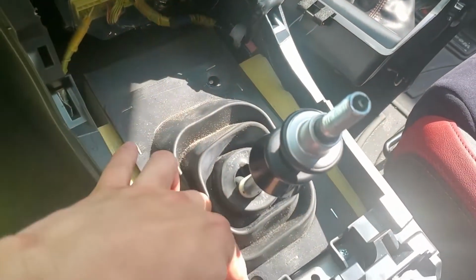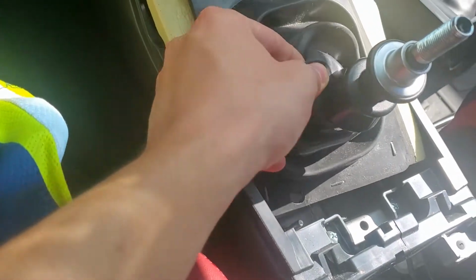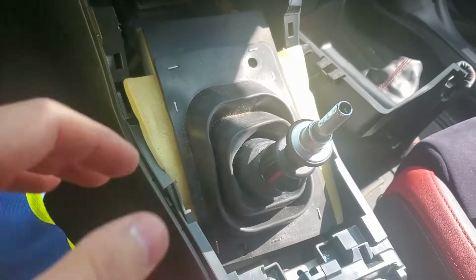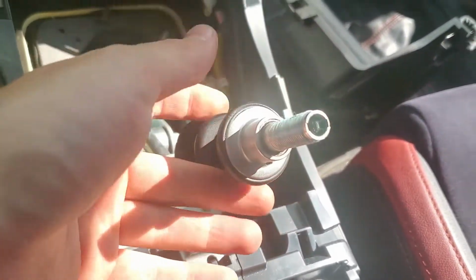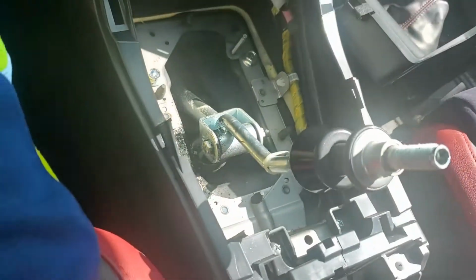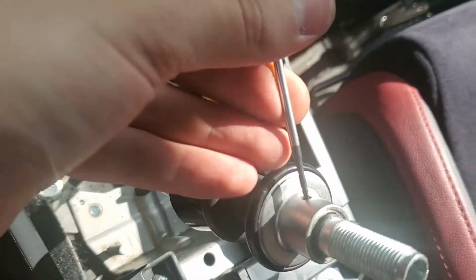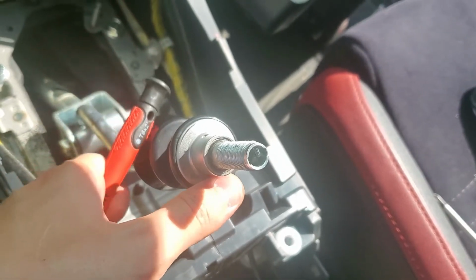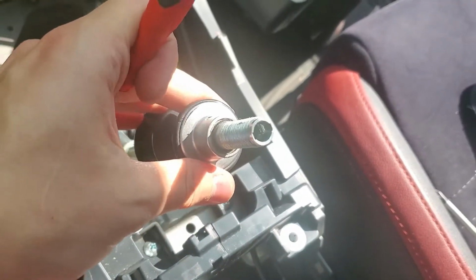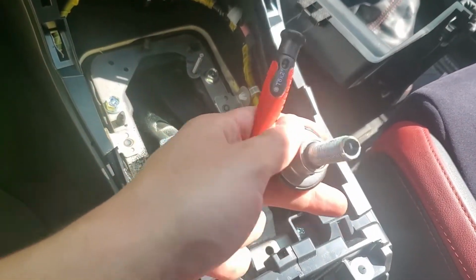Just unscrew these white parts, and then you should be able to just kind of pull everything out. Just stretch the rubber part around all of this, and it should just pop right off. Now, there's a pin that goes through right there, and that kind of holds everything together for the lockout, okay? To knock it out, just take something small, like a small screwdriver, put it in, and then kind of hammer it out, but be careful you don't lose that pin. If you lose that pin, you're kind of screwed, so take your time doing this. And honestly, it's probably easier to do this before you disconnect everything underneath the car, just because this does flap around.